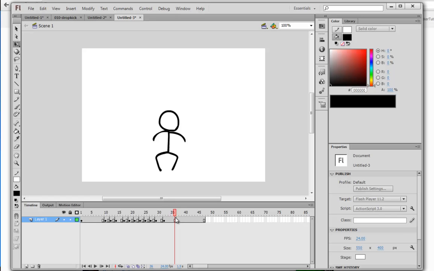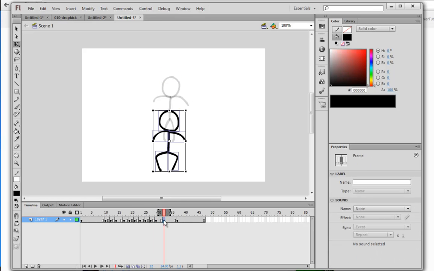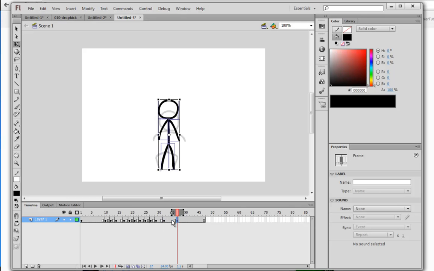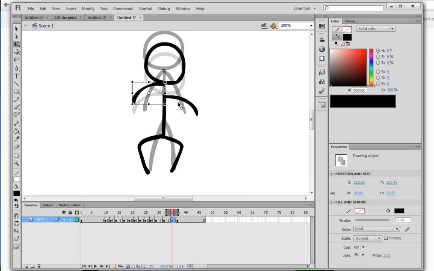So these, of course, are still just drawings. So I'm going to do the in-between of this and this. Press F6, move it up, move this up, move this up. Could have just done that all at once. And then do this, this, this. Scale up. You can also skew, but it doesn't seem to work very well. Maybe skew down and scale up.